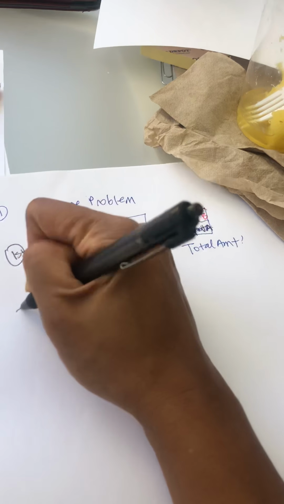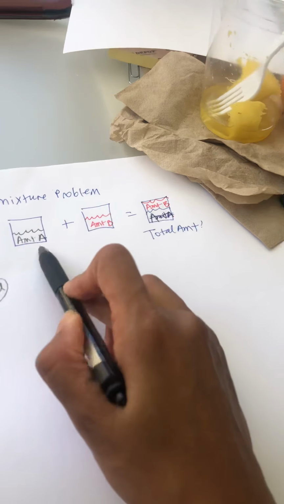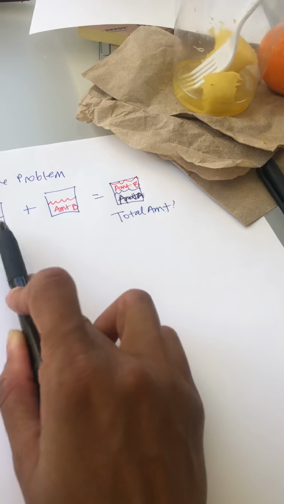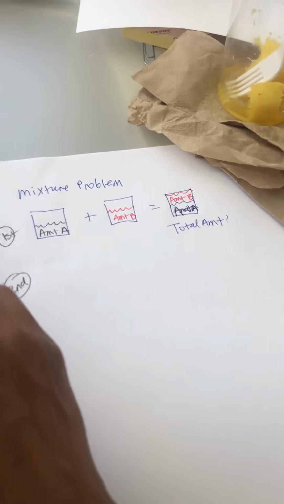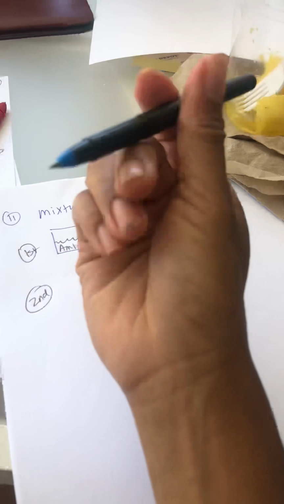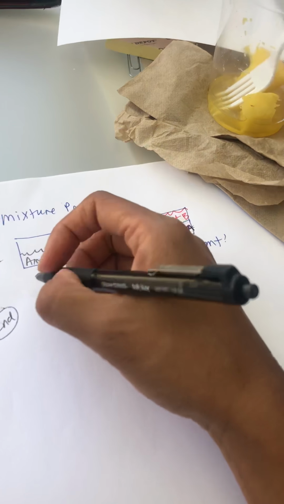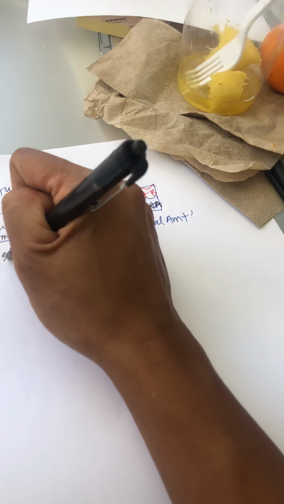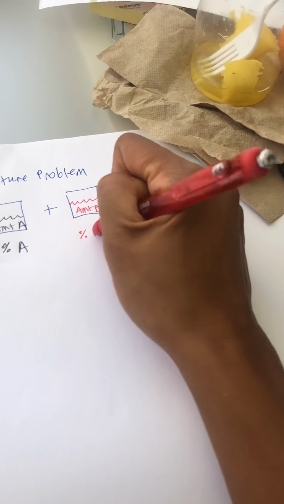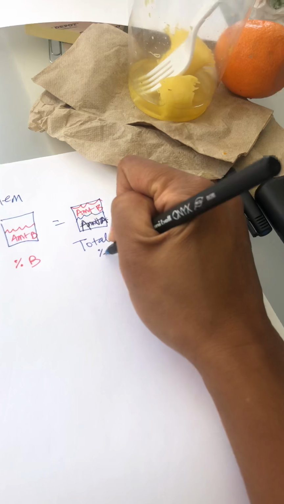So that's the first thing you need to know. The second thing you need to know about mixture problems is that there's always some type of amount or rate, a rate or percentage, attached to each one. So amount of A could have some type of rate. In this case, the rate is in terms of dollars per pound. Sometimes it's a percentage or sometimes it's a dollar amount. Here I'm just going to call it a percentage, some rate of A or percentage of A. The amount of B is going to have some percentage or rate of B, and the total amount will also have some percent of the total.